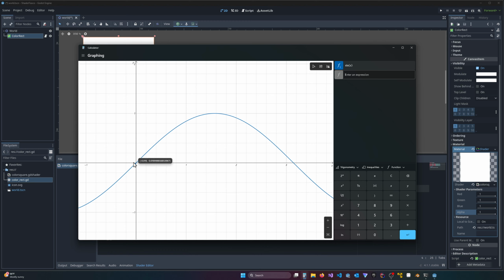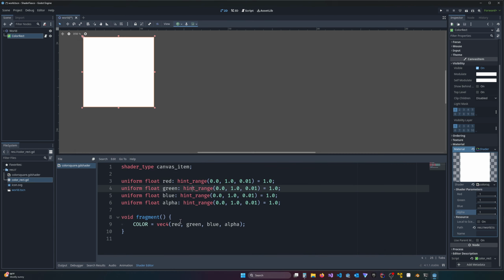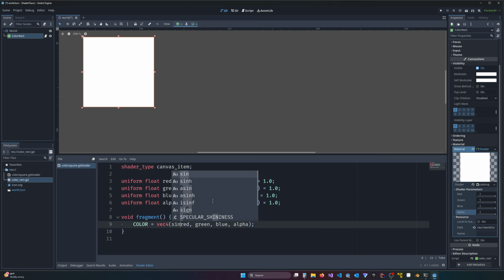And what's really convenient is that with the unit circle, the values that will be returned from the sine function will go between 0 and a maximum of 1. And if you think about it, that's great because what do our colors go between? 0 and 1. And remember, all our UVs go between 0 and 1. And so this is going to be really convenient to set up periodic behavior. So let's come here, and instead of just passing in red, let's take the sine of red.